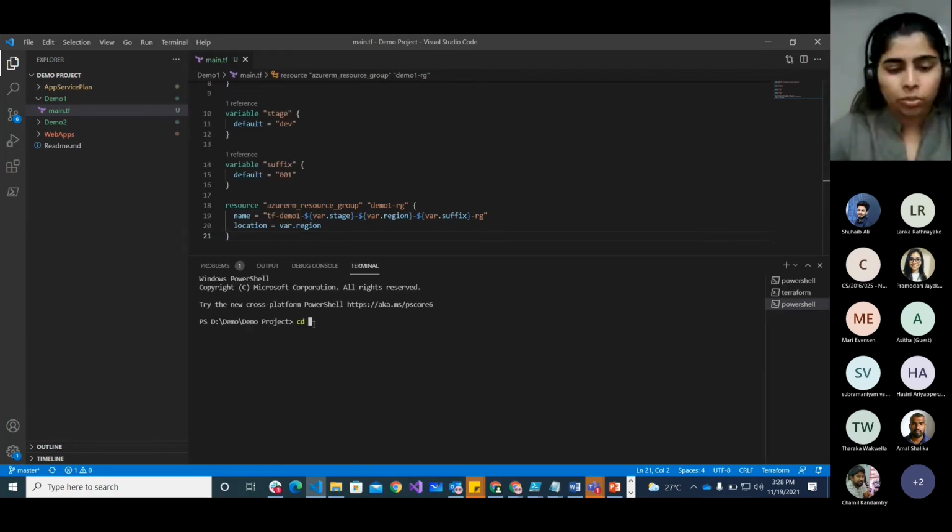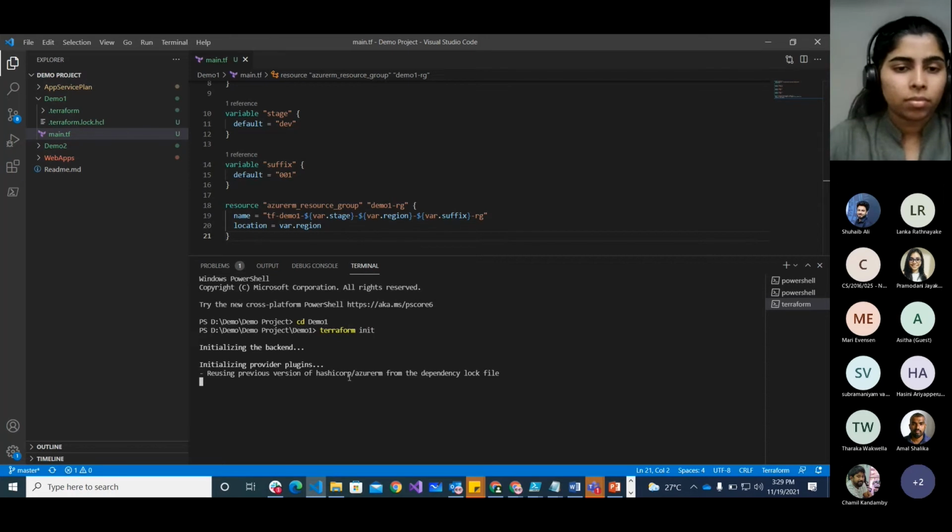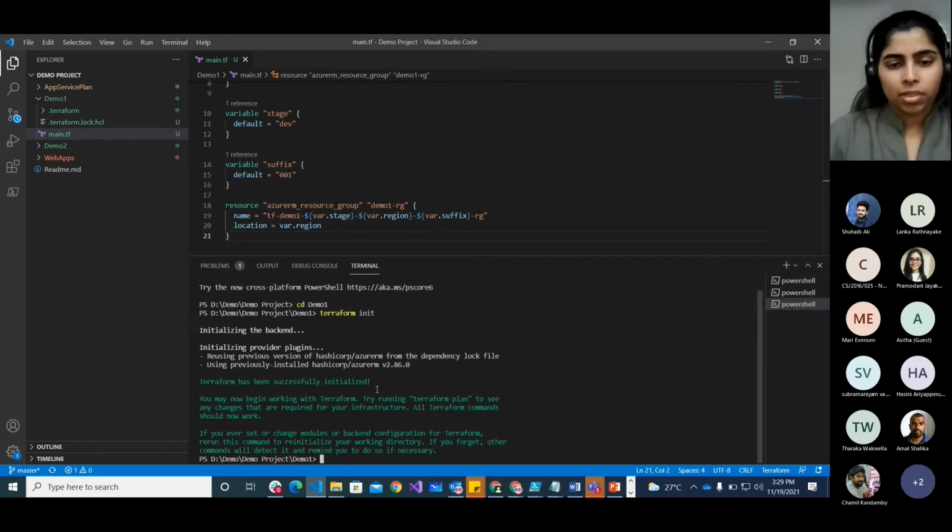Okay, let's go back to demo. Okay, now it's initializing. Okay, demo 1, Terraform init. Okay, now it succeeded.